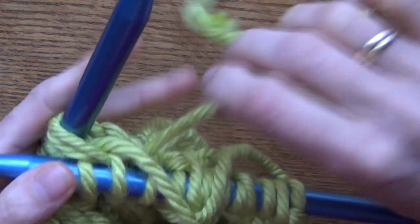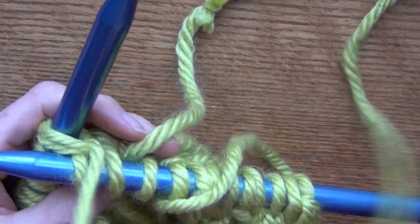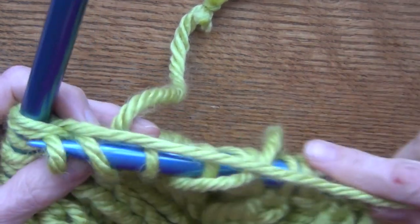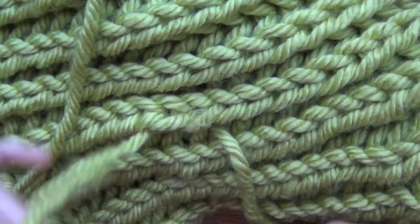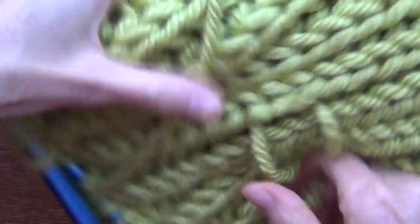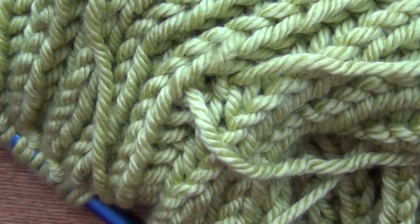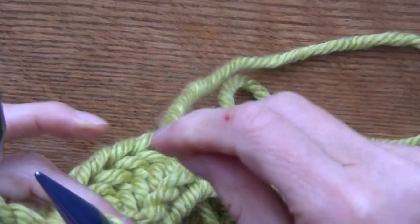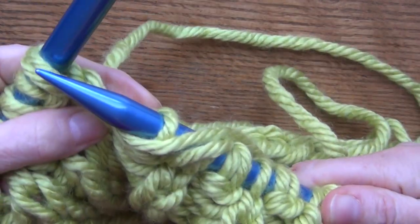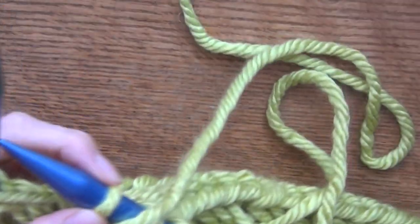You've got to hold it there because it's going to be loose at first. When you come back and start doing the rest of your stitches, it'll fall in pretty well — it'll slot in. You just have to be aware of it when you're sewing later. Here's a place where I did mine — it was very loose initially but now I just have to sew it in. Just have the end part on that side, bring this one over, and start knitting with these two.